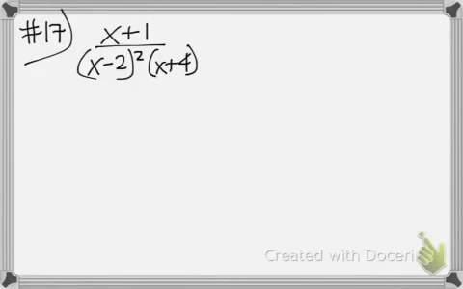Okay, so here's number 17. It's just like the one we just did a second ago, number 16. This time you have one more factor in the denominator, and it matches, so that makes it just a little bit different. So on the bottom you have x minus 2 times x minus 2 times x plus 4 for your factors. And what you have to do is if you have the same factor repeated, you have to repeat each one in the sum, each version of it.